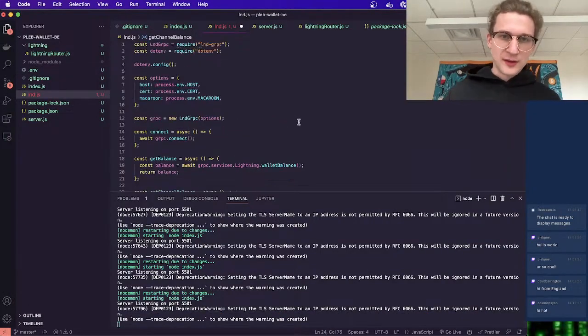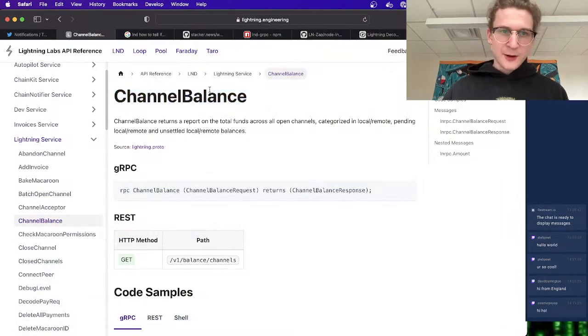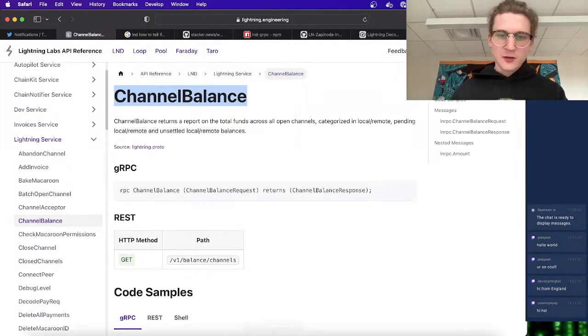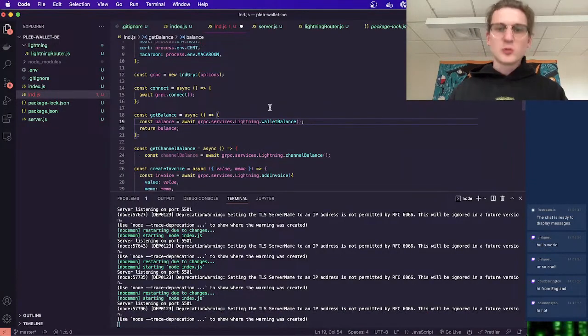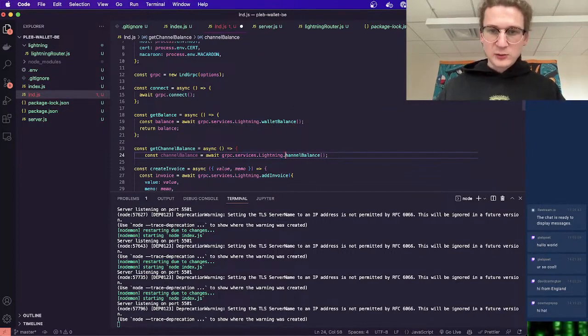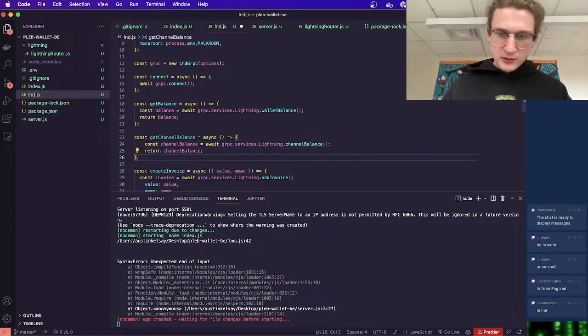One thing that's weird is with our LND RPC library here, the methods that we're calling are a little bit different. Like you can see here on the docs, everything is uppercase. They call that Pascal case, I think. But ours is camel case, which means that the first letter is going to be lowercase, and then every word after it will start with an uppercase letter. So that's how we have to call the methods here. If I change this to channel balance, it would not work. So we're getting channel balance, and we're just going to return it. So easy.